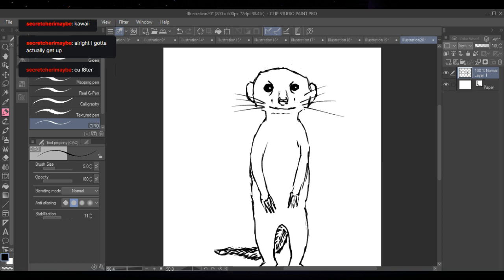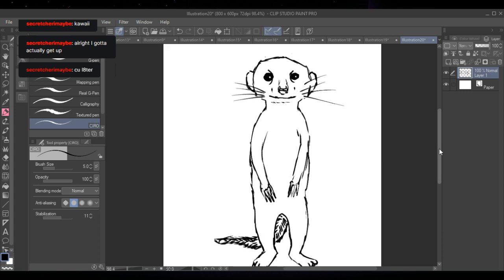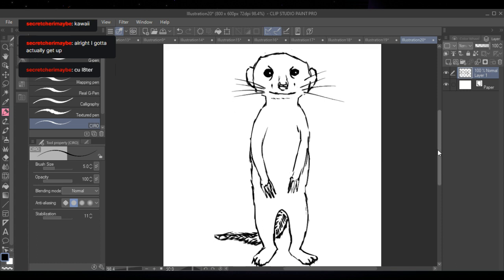There we go. There's a meerkat. There it is. They're cute. It's a cute little meerkat. Okay.